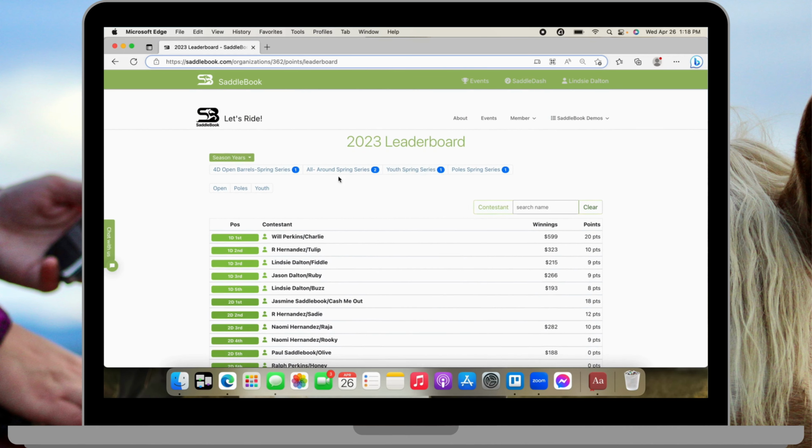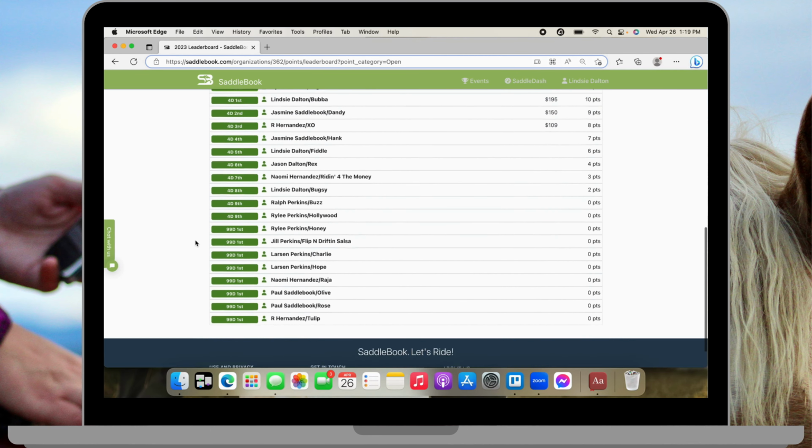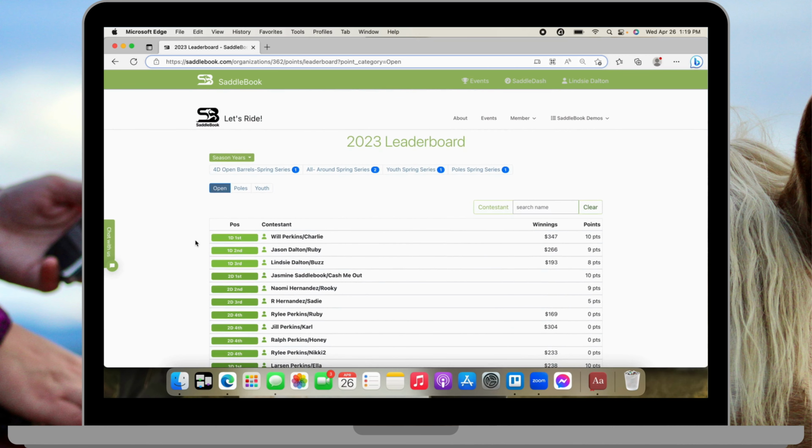We're going to use these filters to help keep the points separated. So these category names, these are the category names that you create within the event. That will help you separate points. However, if you're doing category names within multiple races, I don't suggest using that to separate your points. I would suggest using a tag, because the tag you'll be able to keep in check on multiple races where it goes, where it should be going.